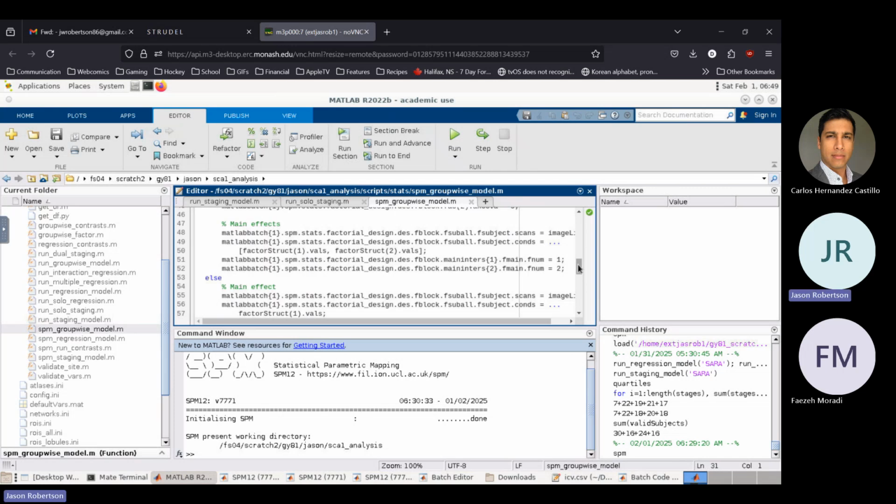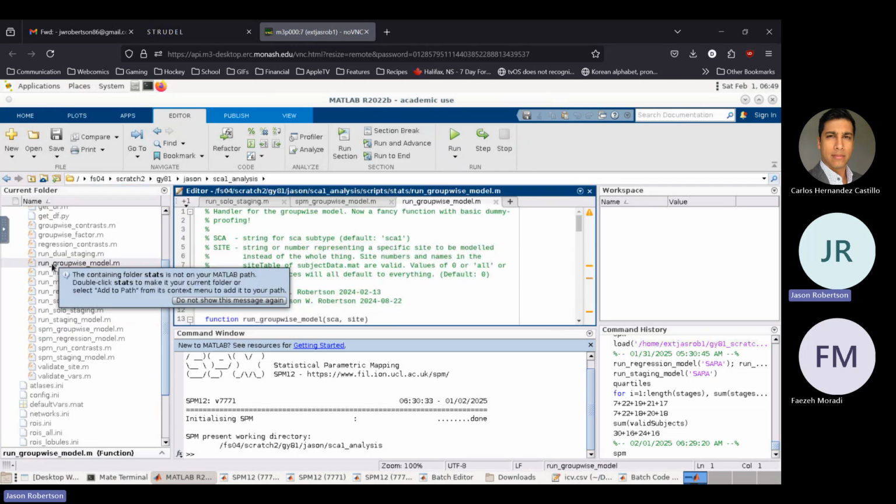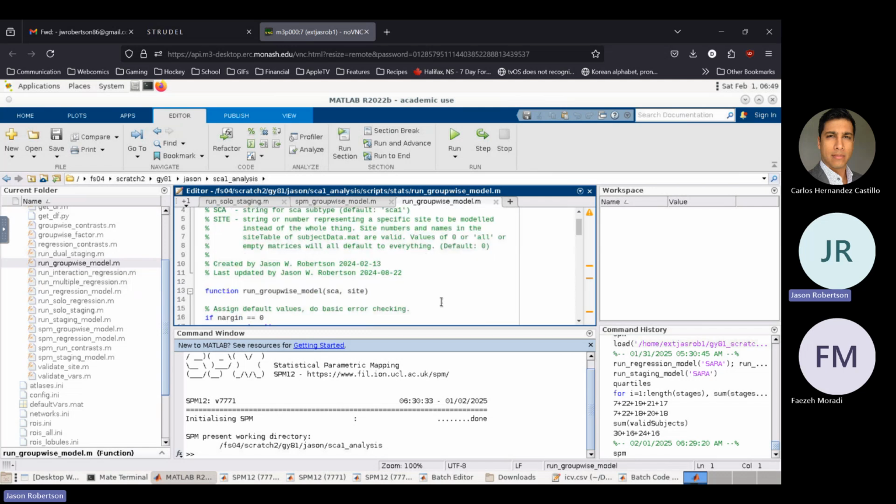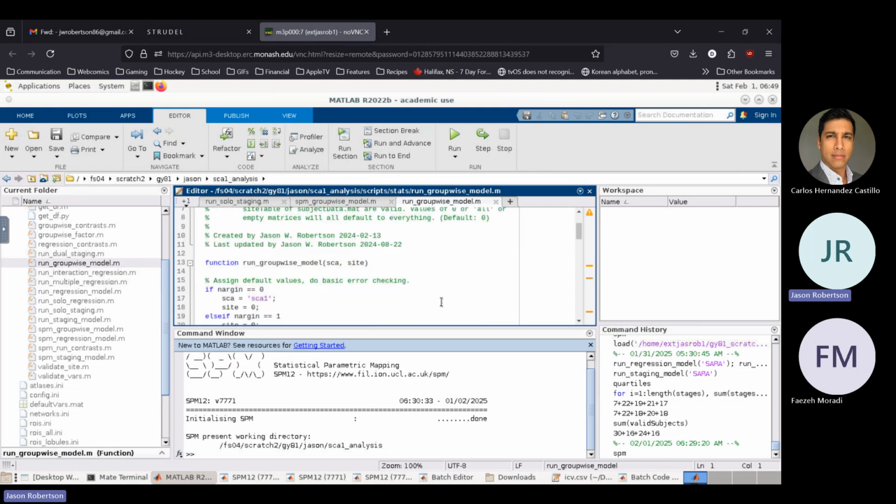And so once you know what those lines of code do, then you can customize it a little bit. This is good because once you have your model, if you want to run different versions of the same model, you just need to change those variables and then you run it. You don't need to go and click and click and click. You can just make your script and run different models and different data.